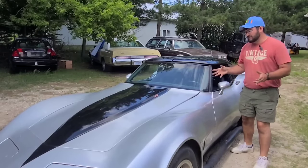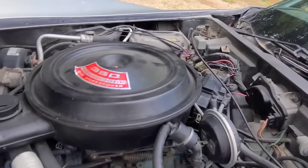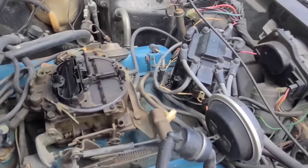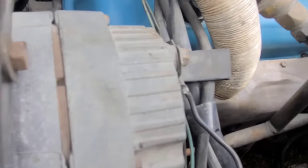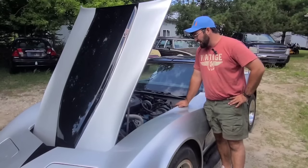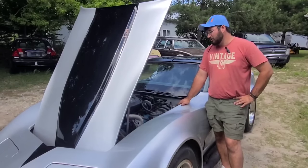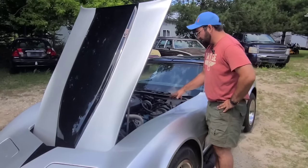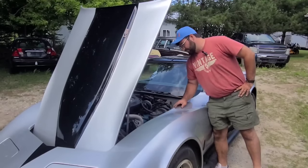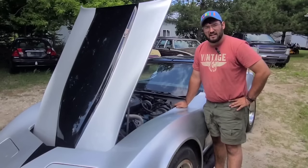Let's talk about power and ease of working on them. The 1980 was born right in the smog era — they choked these motors out to nothing. This car made 190 horsepower and 280 foot-pounds of torque, and I think they're being pretty generous with that. On the ease of work side, you could fix this thing with a monkey wrench and a ball-peen hammer as far as carburetor and ignition stuff goes. It's an easier motor to upgrade — you could put a set of heads on it, a better cam, and it would make more power. However, it's hard to get at most everything once you get lower, and I hate doing the spark plugs on these things — it's a foul job.